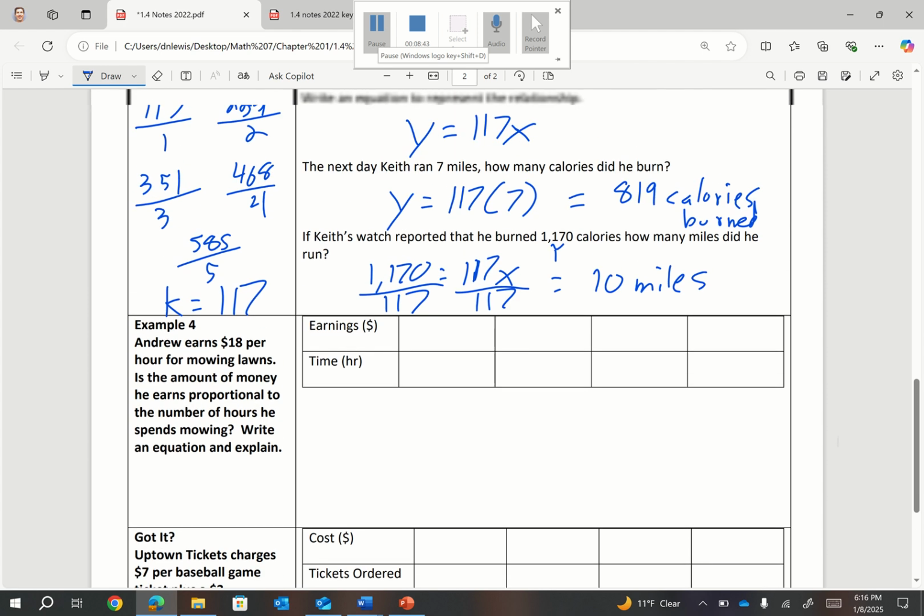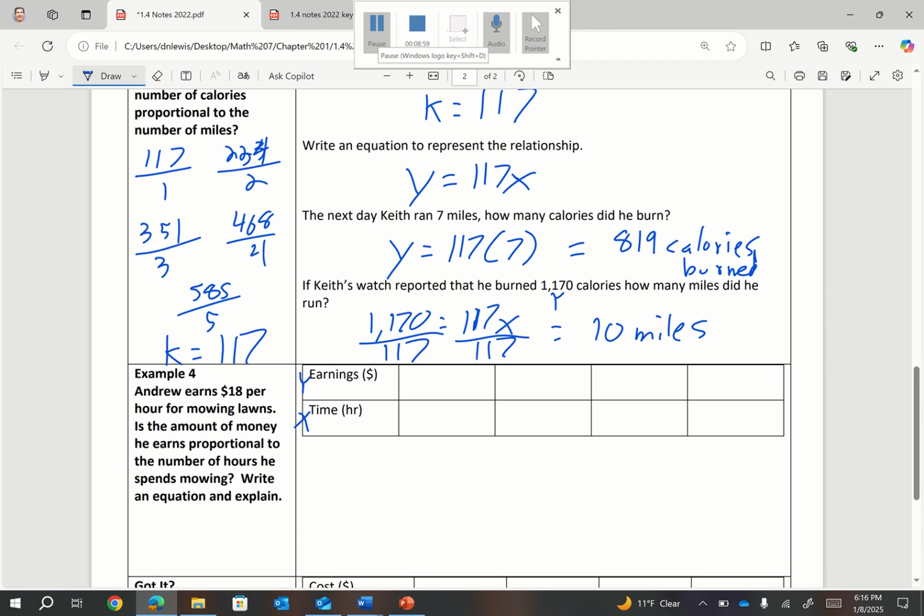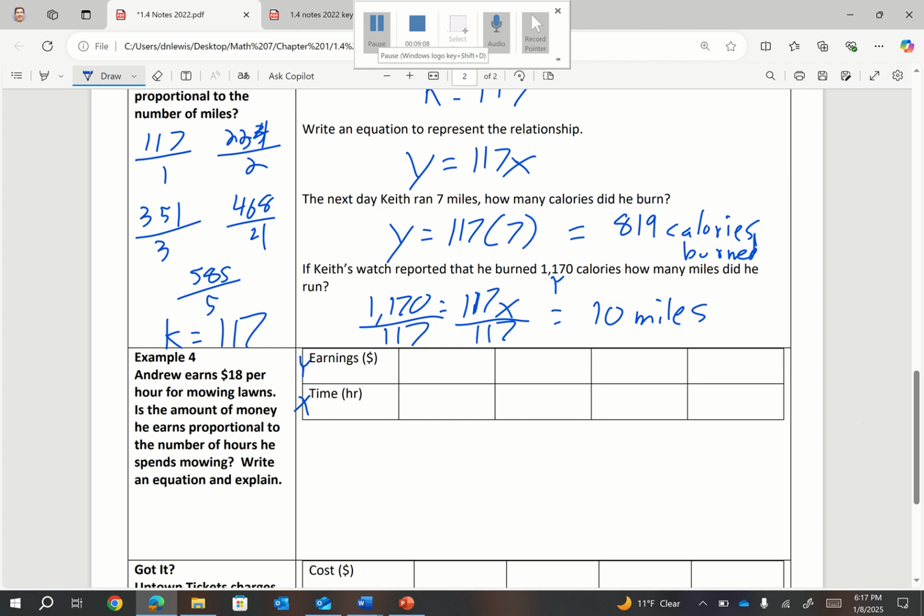Okay, so now we're going to be filling in a table ourselves. Now this is the only one where I'm going to switch things around. I think this should be our y and this should be our x. The money amount should have been listed second. On your homework on Class Kick, your x value is always going to be your first value and your y will be the second value. You won't have to think about it like this.